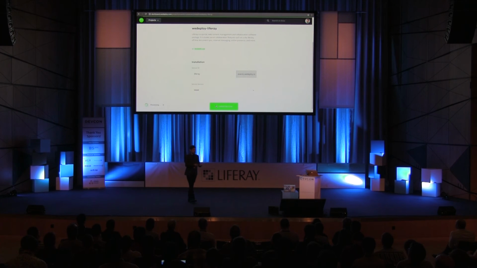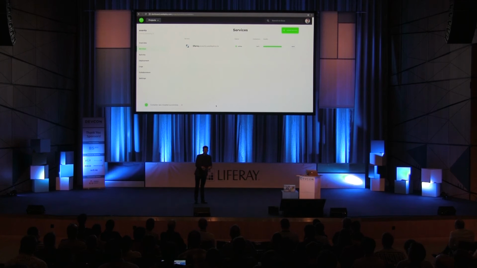So let's say you have a Liferay instance, and you need WebSockets with real time. Of course, you can do WebSockets in Java, like the presentation Christina gave yesterday, where you deploy your OSGi module with the WebSockets, fine. But if you cannot do it, and you want just a data layer with WebSocket, you go to WeDeploy.